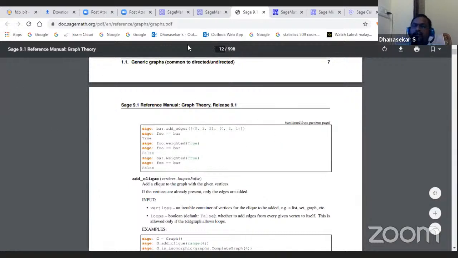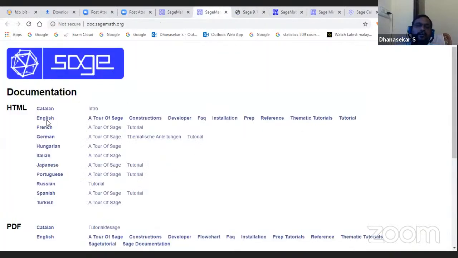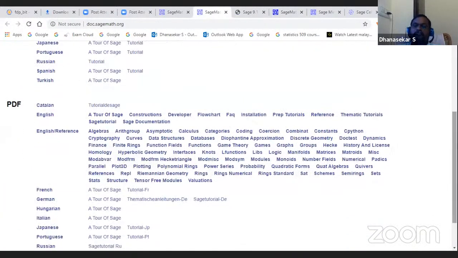Are you able to understand? This is called the SageMath documentation. We clicked graphs, but I can click anything, for example rings, modules, structure, stats for statistics, sets, numerical things, matrices. There exist many kinds, and all are math related.